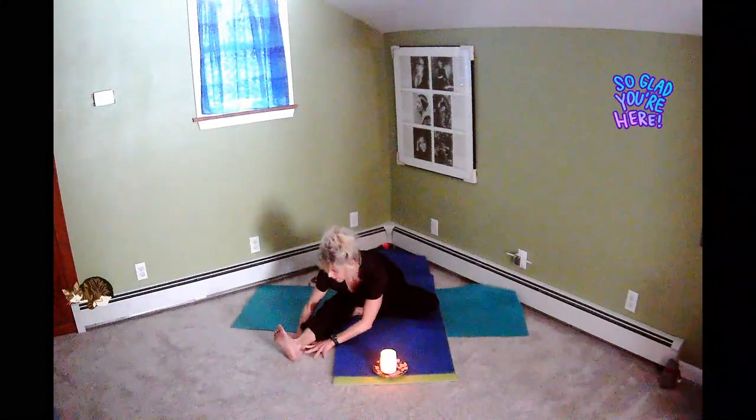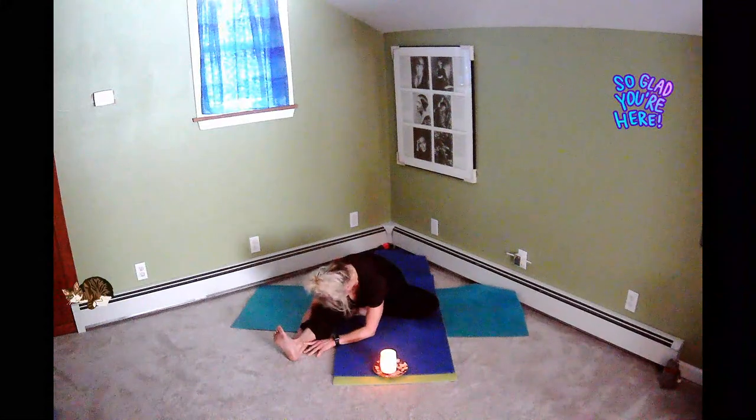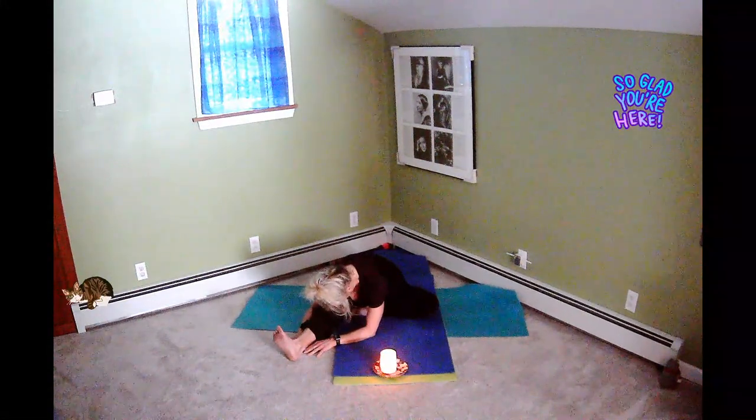As we exhale, let's untwist. Let the arms float down. Then we're gonna stretch our left leg out straight. Let's keep the bottom of our right foot pressed against the left inner thigh. Then face that left leg and start to hinge forward, drawing your upper body as close to your thigh as you can.